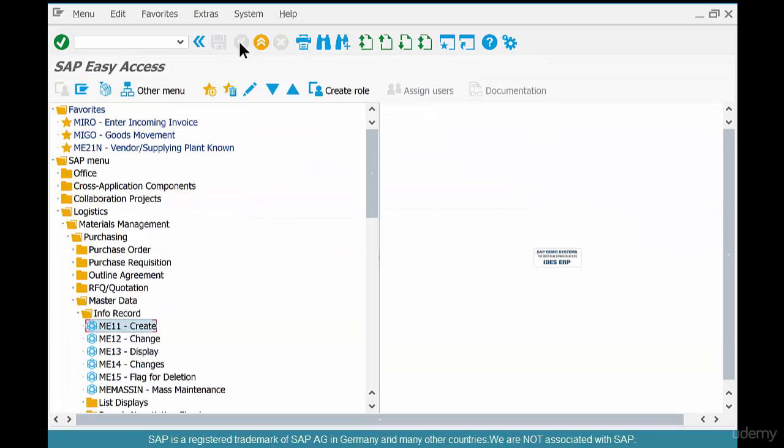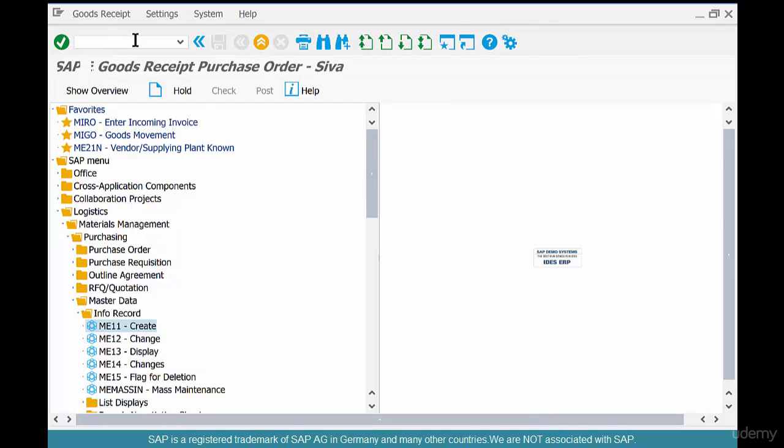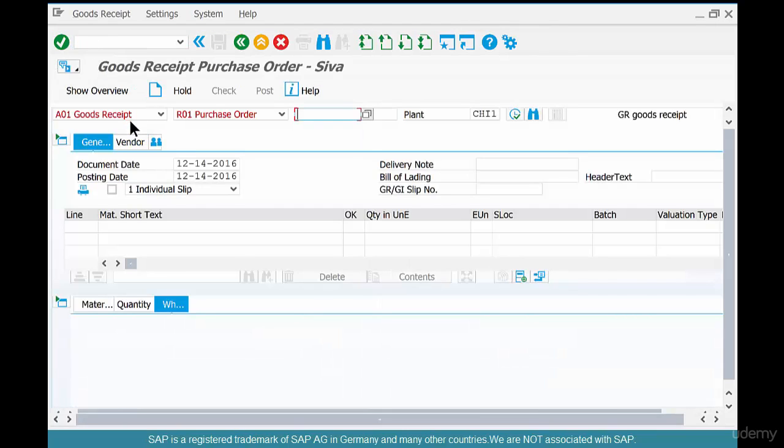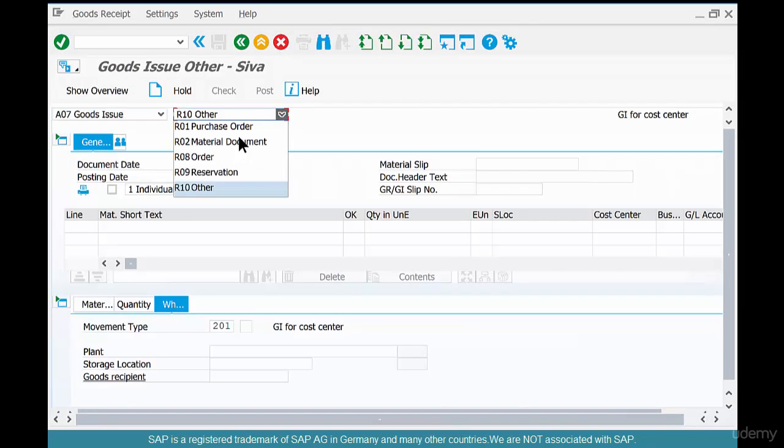Now typically when we want to consume, the easiest way is to do a MIGO and goods issue, right? And we do it against a cost center so that we don't have to have a source document like a project system or a production order or a sales order. They're all cumbersome, but this is really easy. So you do a goods issue against other. If you want, you can use a purchase order.